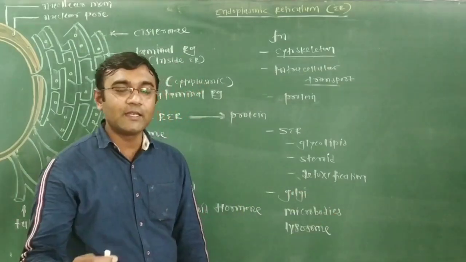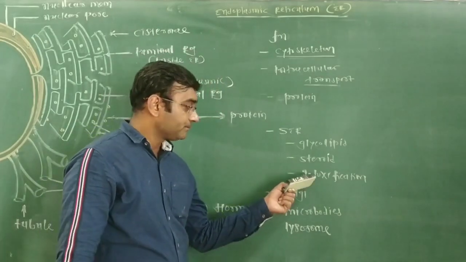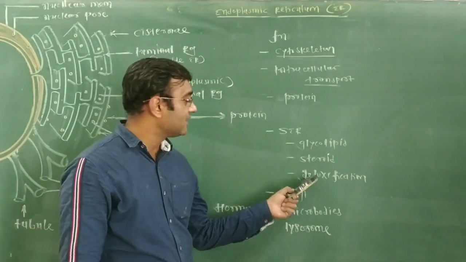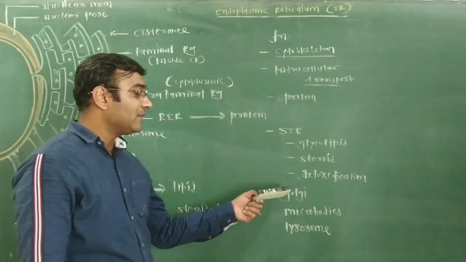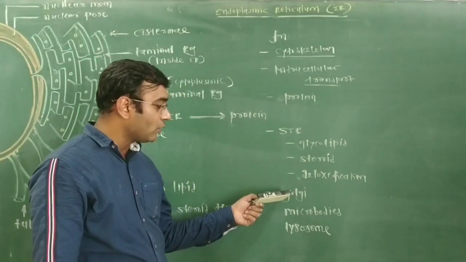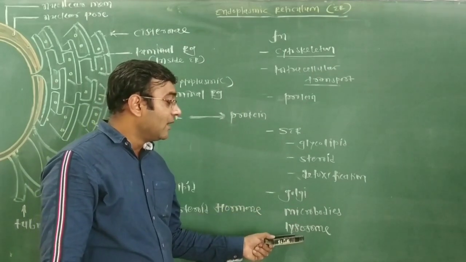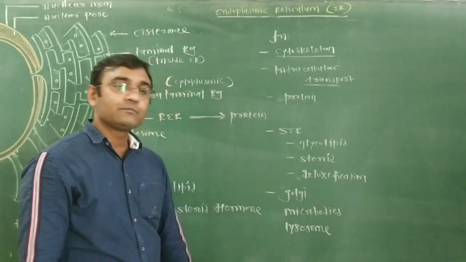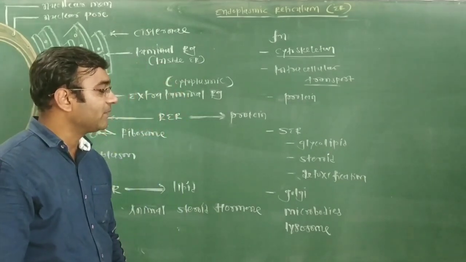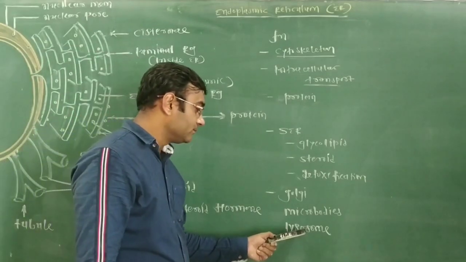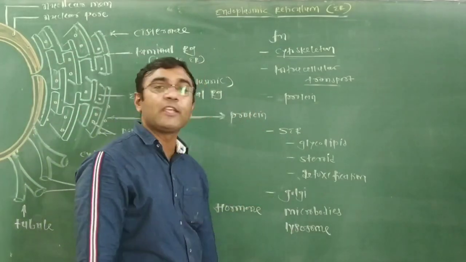Any poison or any drugs that enter inside the cell are neutralized by the activity of the smooth endoplasmic reticulum. Formation of organelles such as the Golgi complex, microbodies, as well as the lysosome is a combined function. Lysosomes are formed by the endoplasmic reticulum plus the Golgi complex, both.